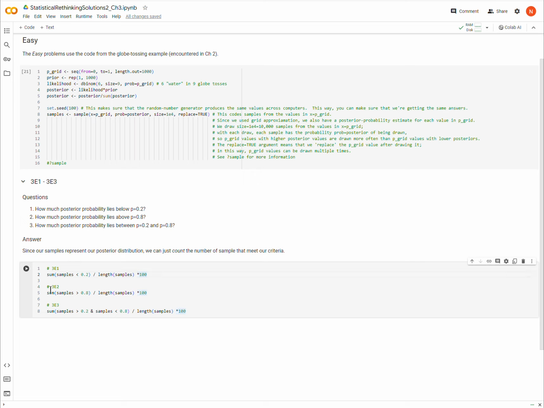Okay. Similarly, above 80%, well, I want to add all of the samples that have a value above 0.8, and then the same. And then the last one, the posterior probability that lies between 20 and 80%. Okay. And so again, I'm summing samples, and I'm just summing the ones that are greater than 20% but less than 80%. Okay, that "and" there means it has to meet both criteria. Right? And so when I run this through, this is an actual percent. So for example, 88.8% of the samples are between 20 and 80. Okay. 11.1% are greater than 80, and a very, very small amount are less than 20.